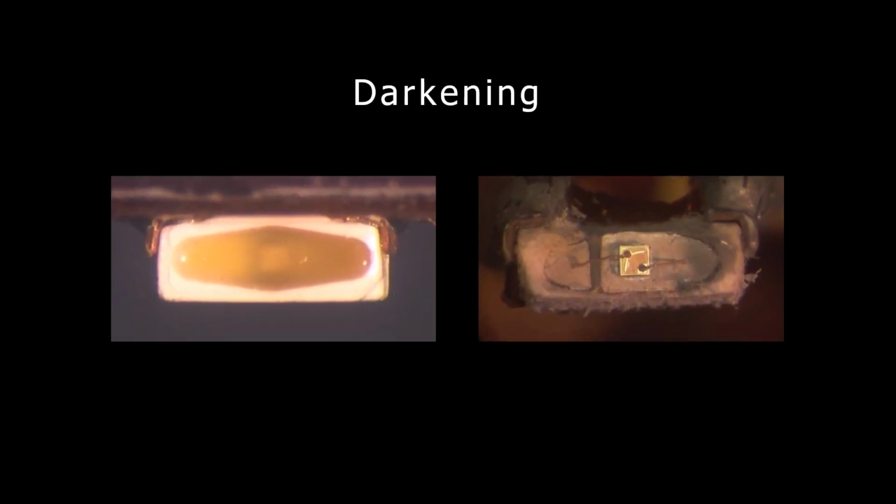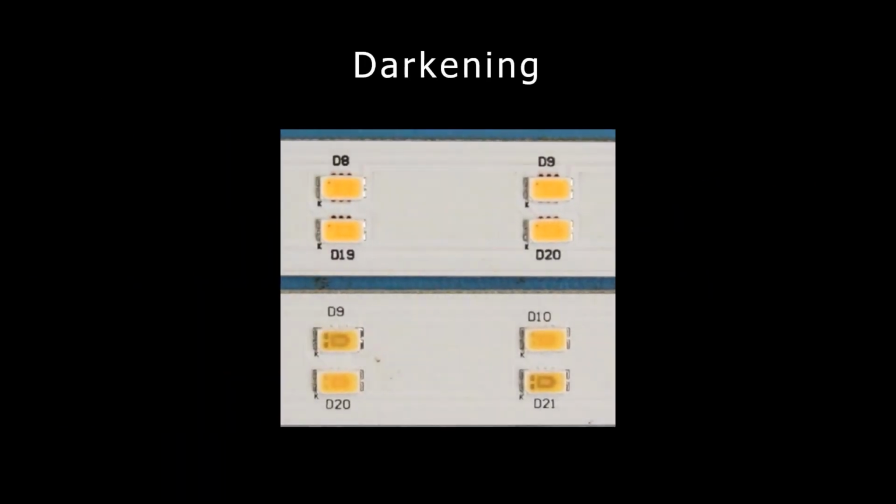This is an example of normal aging of an LED. In the right image, the phosphor has been removed. The electrode is hotter where the die is located. The phosphor has darkened more over the hot side of the package. The previous slide shows that a gradual darkening over time of the silicone in LEDs is to be expected.